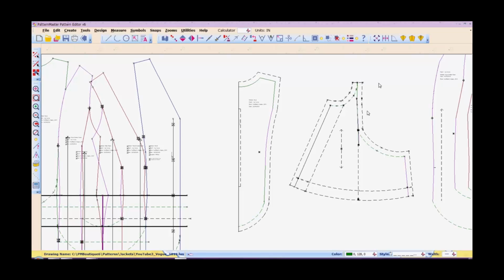Now let's group all that back together. It's easier to select it like this and group it all together. We need to put the text in there that this is the peplum.